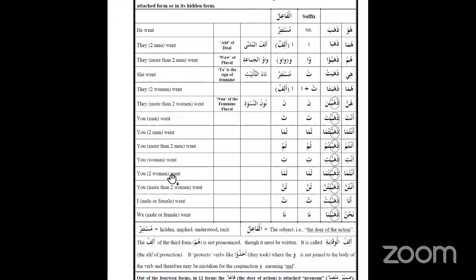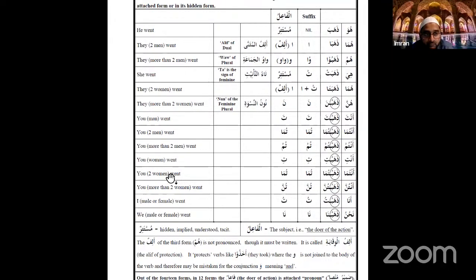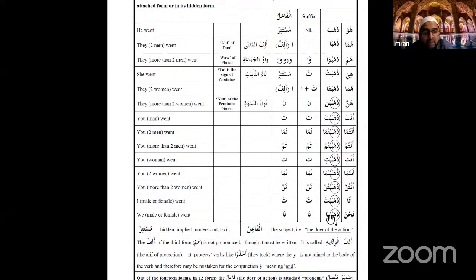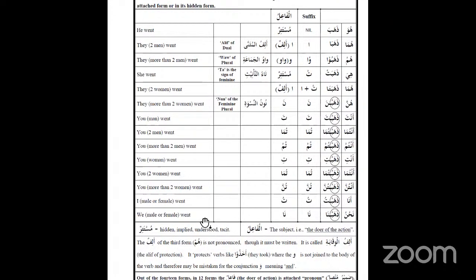Thank you. Is anyone else confused? So if you said dhahabna, it's for both male and female, right? Yes. And it's for a group of people, not just two. Correct. So dhahabna represents two or more than two. And dhahabtu is for male and female as well. Okay, got it. Thank you.